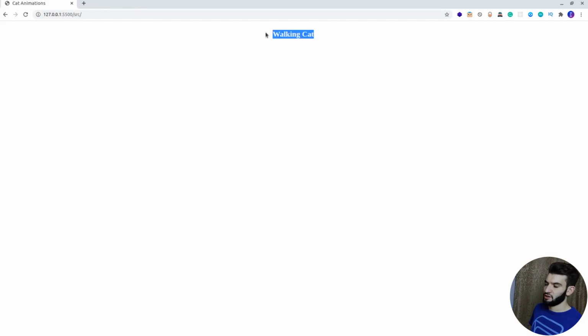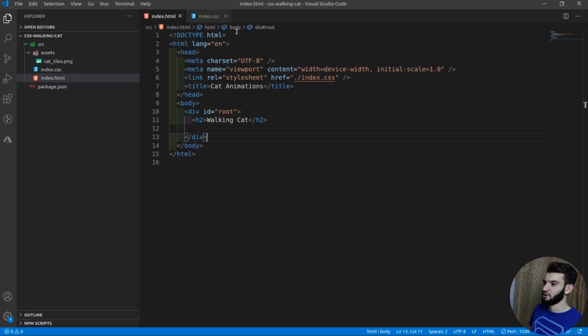So here actually we got what we want here, display the actual animation in here, and we can add a different animation like moving cat, but in the meantime we play the main animation, which is cat walking and then sitting or whatever. So we'll just start by creating the walking cat animation.